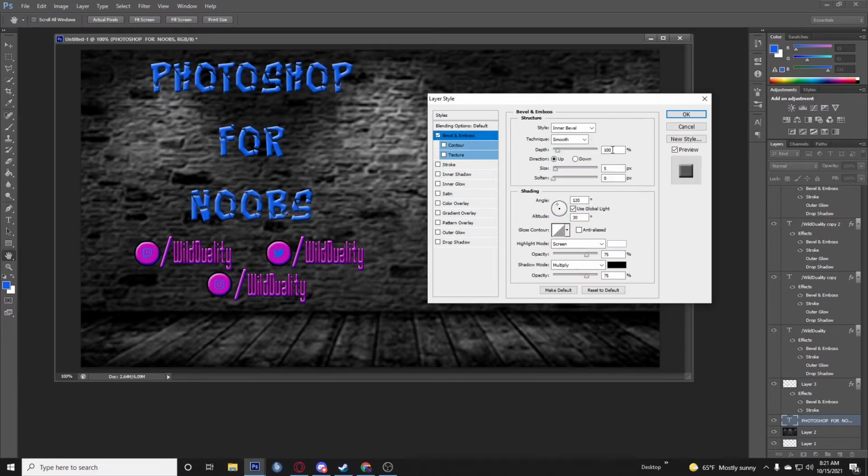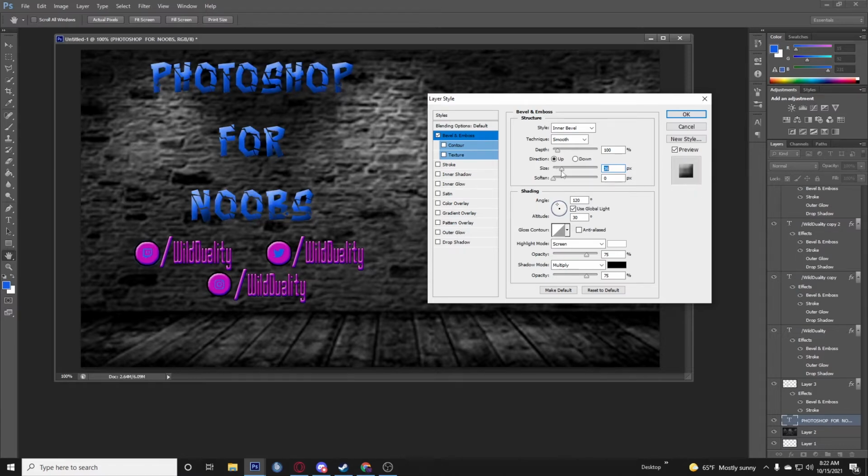Now you can manipulate this, right? Maybe you want it a little less. I'll show you, if you go higher, that's kind of what it looks like. It'll spread the size out so you don't really see that it's been changed. It'll just look like regular text.